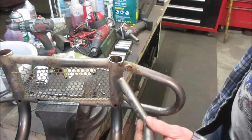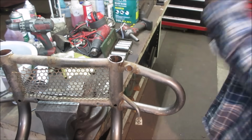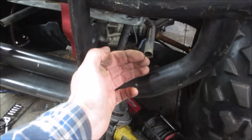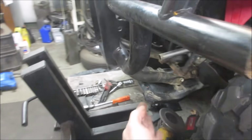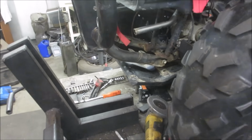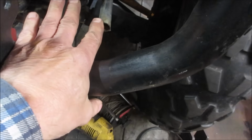Whoa, look at the rust that came out of that. No water got inside that frame. Go hack off the other and walk them over there. Yeah, both of them, you can see how much closer that other bar was. I think this one bellies out much further than the first one did, which is good because it's going to give us room for the winch. But we are about 3 inches shy.